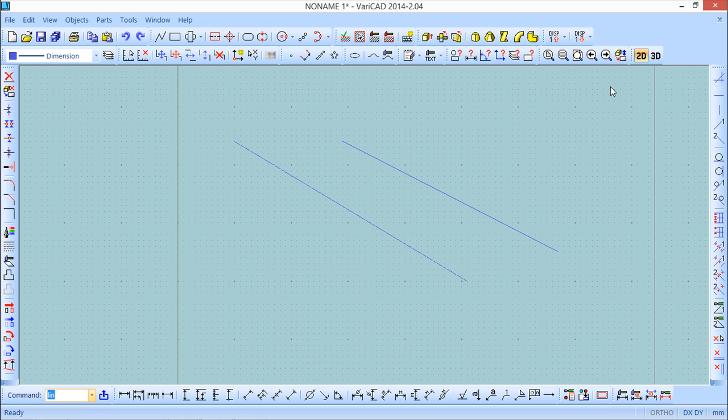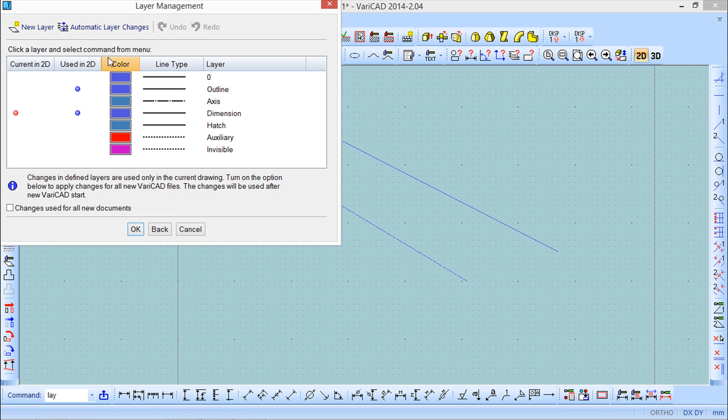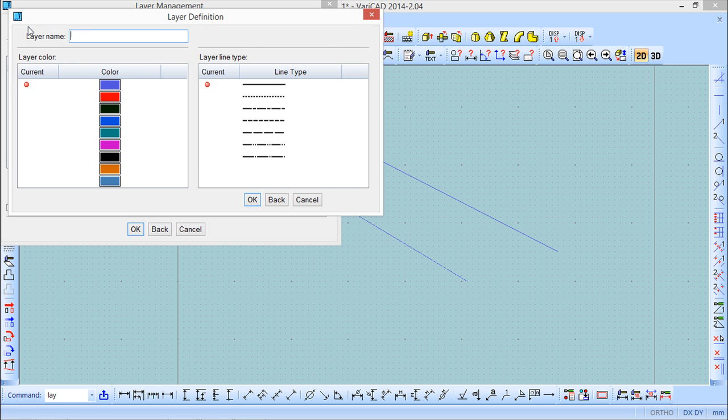Besides this, I can work with the layers, I can create new ones, and I can have a lot of functions. These are the layers that were created automatically, but I can create a new one. Let us do a new one, which I will call test. I can assign a color and a line type to it, but I will not do it now.